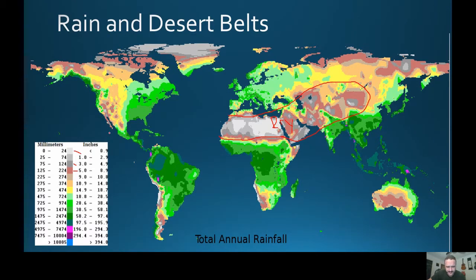And right beneath that dry area, pretty much everywhere that it borders, there is a super rainy area as well. So let's change color here. In this region, we have tons of rain. Over here in Central America and South America as well, you have lots of rain.